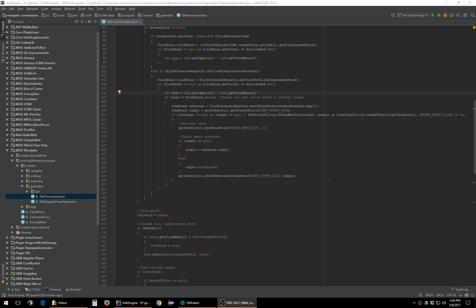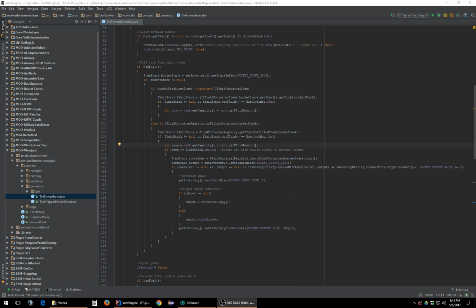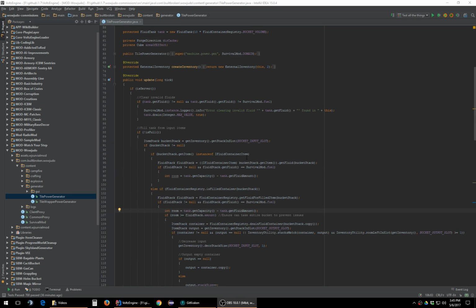Okay, so we're back here with another day of development stuff. Now we're going to continue working on client commission projects, as I want to get a couple pieces of content done by Sunday for the client, and then we'll get straight back into working on ICBM here. So we left off working on the power generator and stuff.